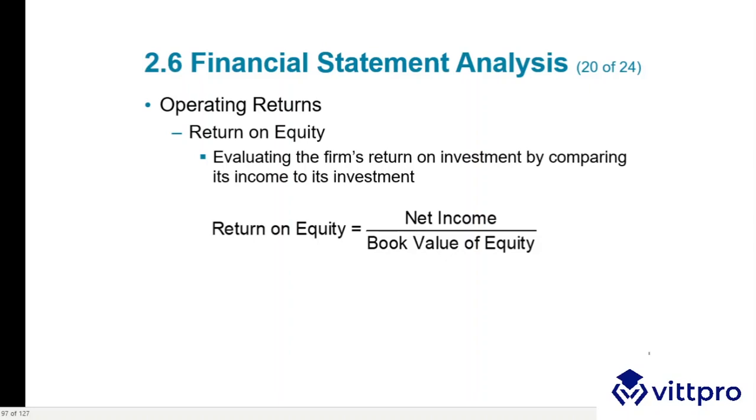So your net income may be very high, correct, but the operating margin may be low. So would you invest into a company which has lower operating margin but higher return on equity, or into a company which has lower return on equity but higher operating margin? Which one? Higher return on investment, right? Even though they may have a lower operating margin, you will still choose the company which has a higher return on equity, higher return on investment, right? Because what is important is not the operating margin, what is important is the return on investment, because that's the goal of the finance manager, to maximize, right?